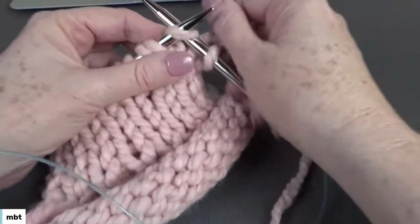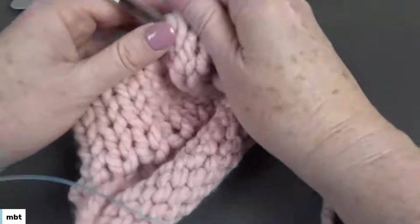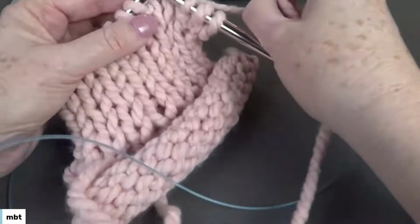Slip one with yarn in front, knit one. Slip one with yarn in front, knit one.